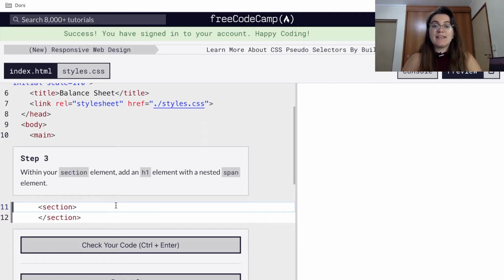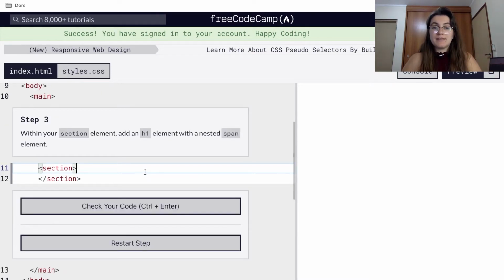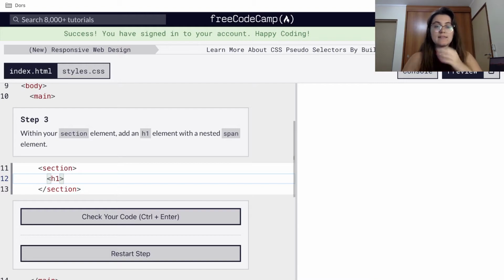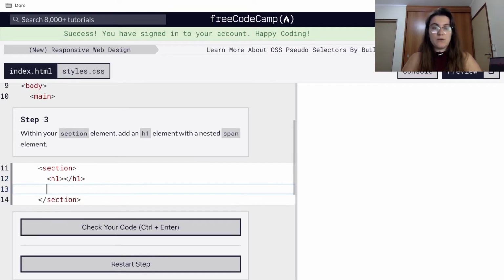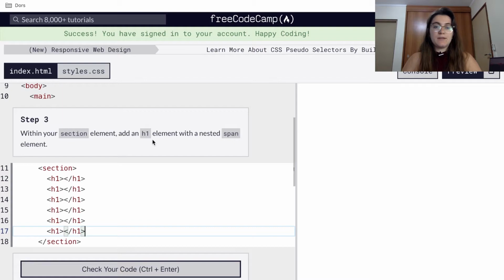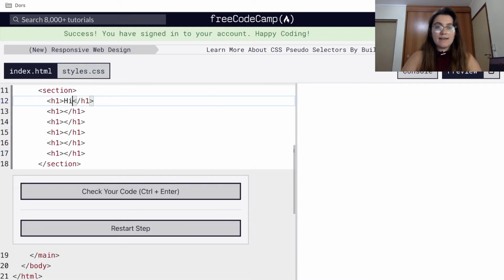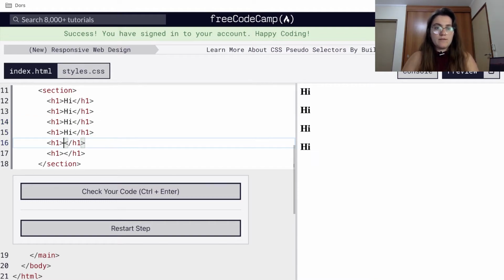Right now, we're going to add an H1 and we're going to have a span inside. And why is that? Because in this H1, we're going to display a message, and this span will probably create a different style for what we want to display. And one thing that I always mention in every video is we have 6 types of headings. Here, I'm going to display all the headings so you can see. If I say hi in here, and I say hi for all of the other ones.